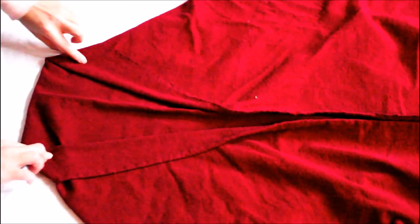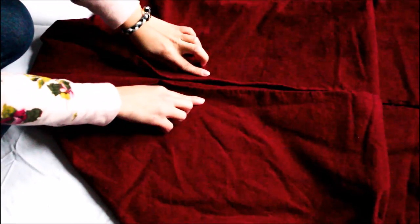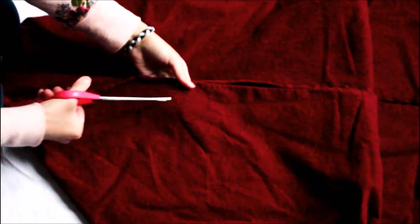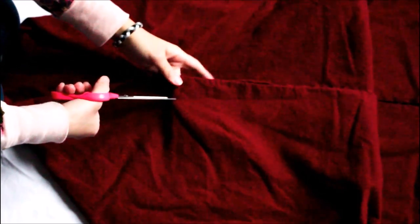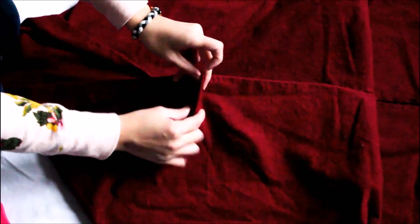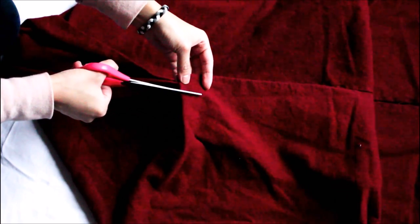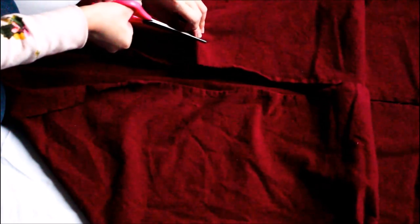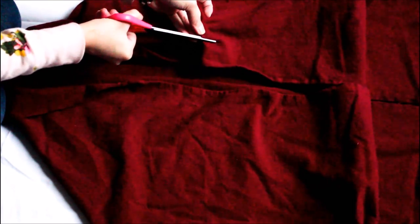After folding it down, you can either glue it down or sew it down to keep the collar stable. Now about an inch or two away from the collar, you are going to cut a small hole on each side of the poncho. I just made a small fold and then cut about a quarter inch into the fold, then went to the other side and made another small fold and cut into it a quarter inch. Now I have two holes.